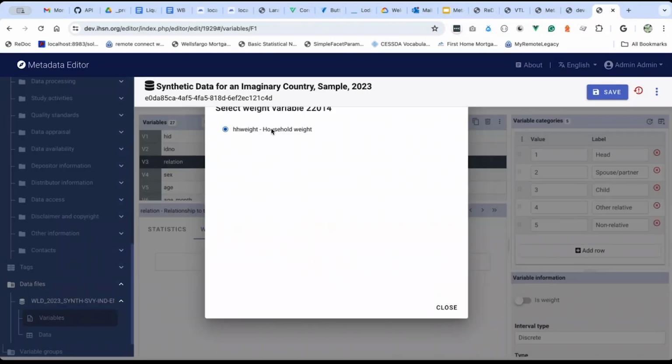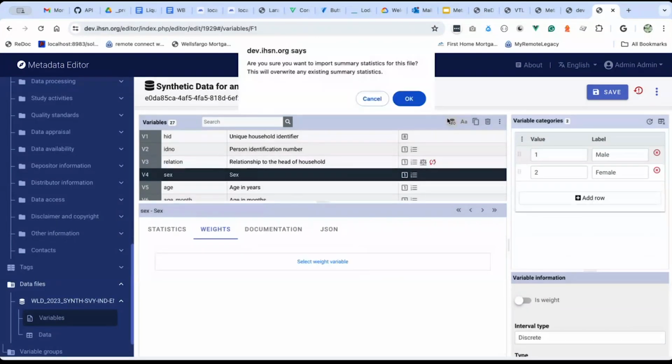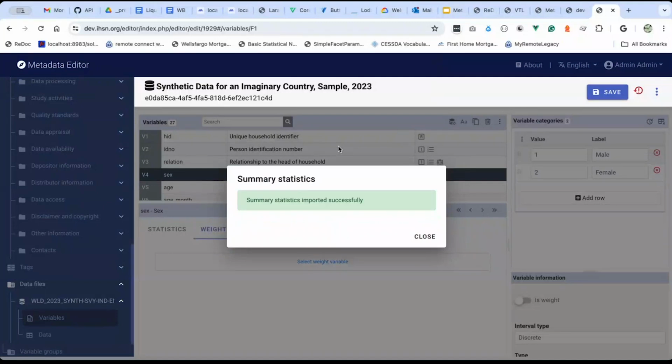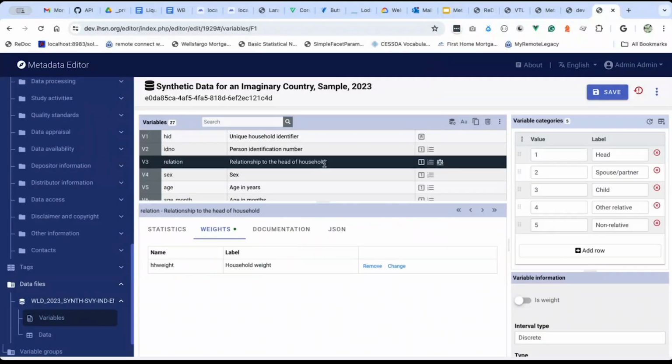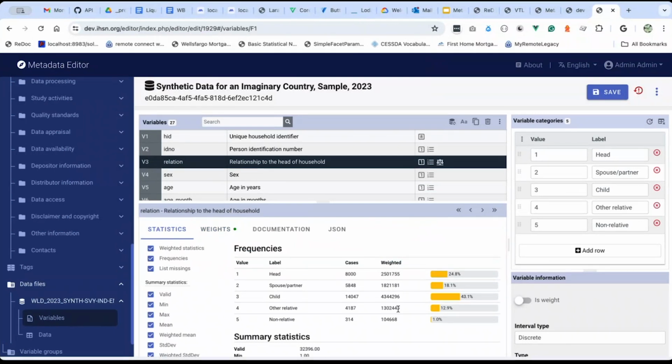There are bugs that we need to fix. But once you do this, you can go back to statistics. You'll see it has regenerated.